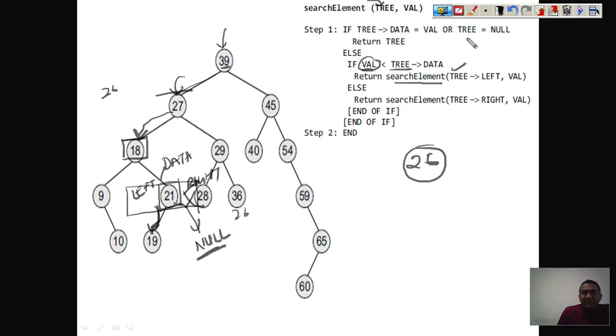If the value passed is null, that means the element which you are searching is not existing, and you will return here, or you can print not found. So this is how the search procedure works in the binary search tree. Next we will see how we can insert a node into the binary search tree.